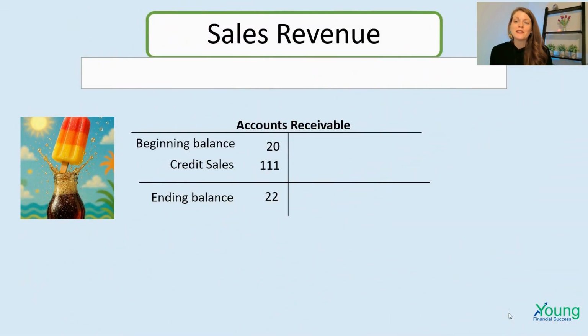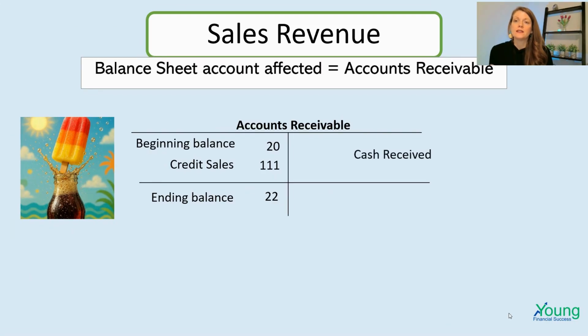So first, we're going to think about our sales revenue. We see that it's 111,000 as sales revenue, but let's think about what else would have been affected to show us whether or not that 111,000 came in cash. So we say, what balance sheet account would have been affected? It would have been accounts receivable. Accounts receivable has to do with our credit sales, how many people owe us, and how many people have already paid us. So if we look at the asset section of accounts receivable, you see that we started with $20,000. So I reflected that here in the T chart.